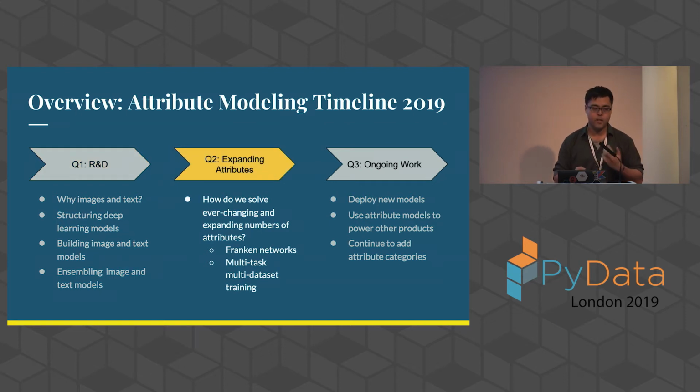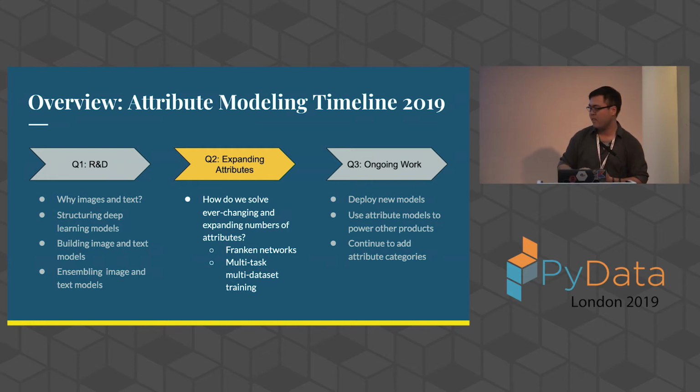Q2 is building on the successes we had in Q1 and asking how we can physically expand the architectures that we have. As a bit of framing for this part of the problem, at Shoprunner, attribute modeling is a never-ending problem, where we'll never be able to have all the attributes we want, build one unified data set, and do one round of modeling to solve it and productionalize it. We have to build things in increments and continuously add on sections to our architecture.